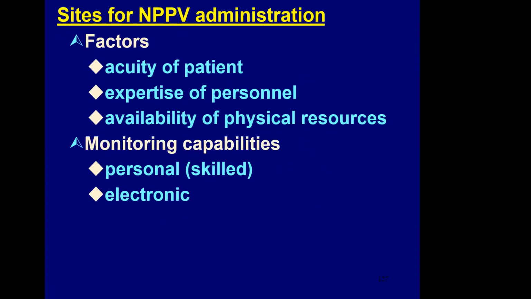The sites for administration of NPPV depend on factors that include how acutely ill the patient is, and also the expertise of the personnel. Do we just have an aide available to do this, and is the aide properly trained? Also, the availability of physical resources and the monitoring capabilities. We need skilled personnel, and we also need electronic monitoring.